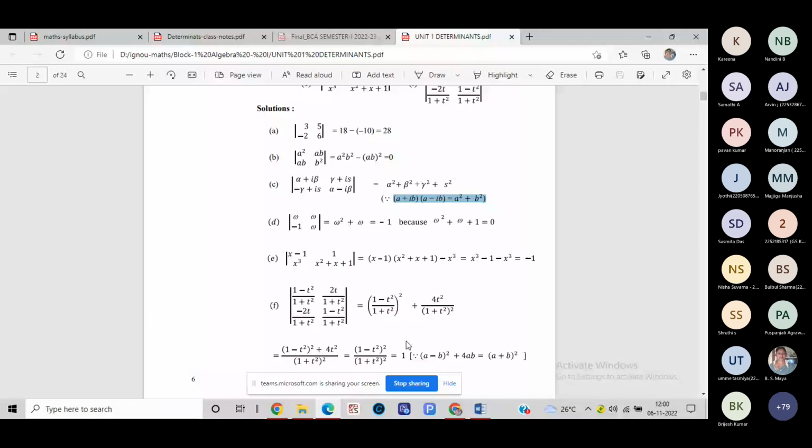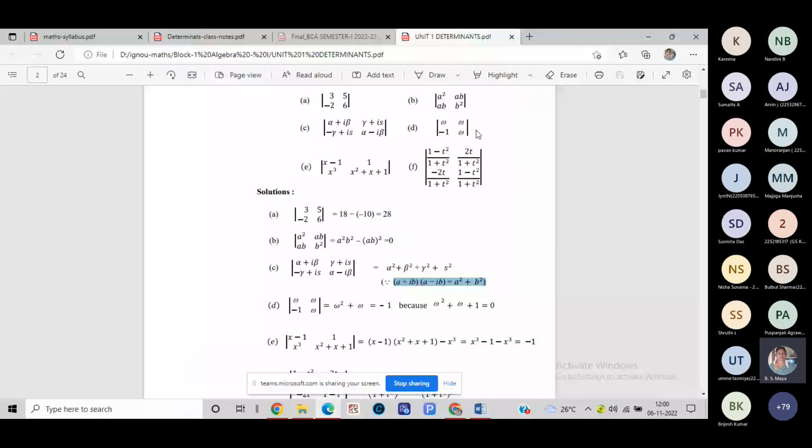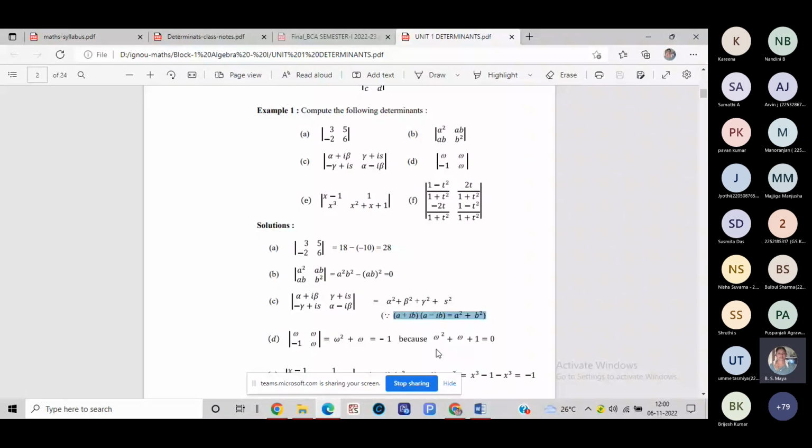But in that answer was something W square. No, this minus is taken just if you assume it is equal to 0, the question is equal to 0 is given. Don't think about that, just apply only the determinants. So if it is W square plus W plus 1 is equal to 0 as given in the question, that can be represented as W square plus W is equal to minus 1. This plus 1 should be equal to minus 1. That's all. Don't worry about that one.